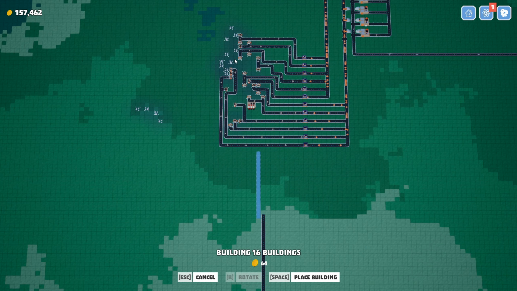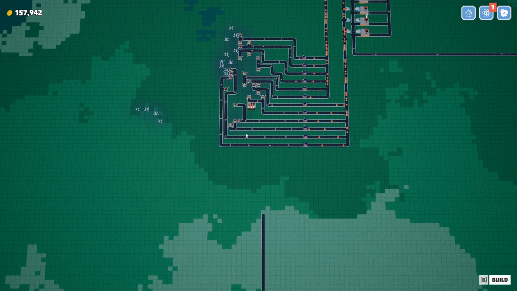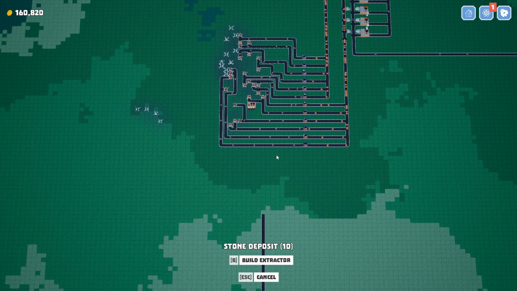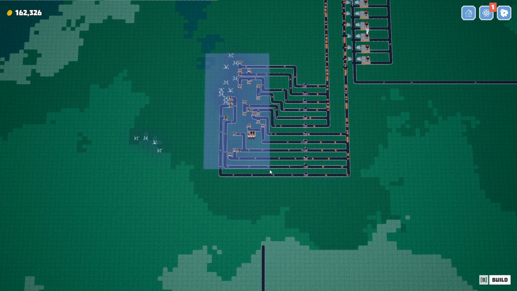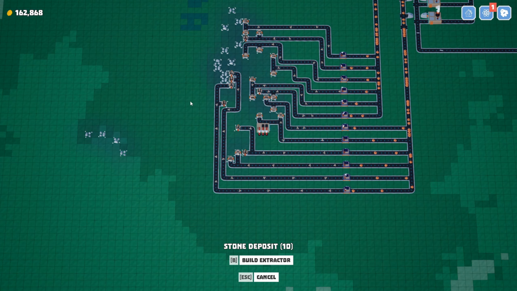All these extractors need to be upgraded. Let's do that. Ooh, I still have my belt selected. Let's upgrade these real quick. Okay, it's not giving me the extractors. Why not? Not sure why that's not working.